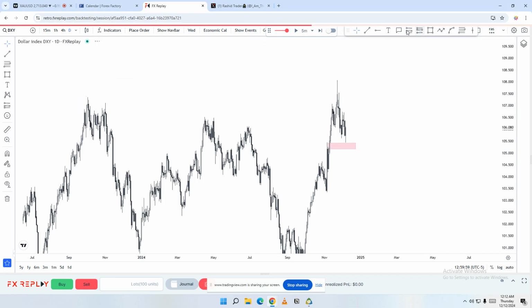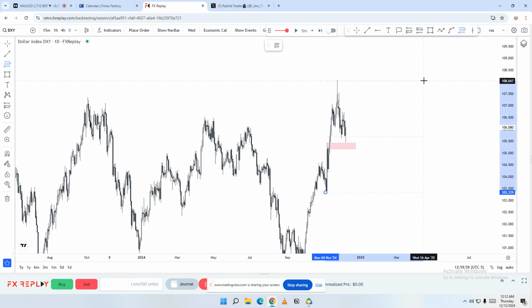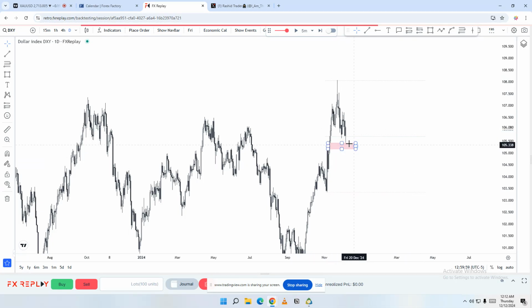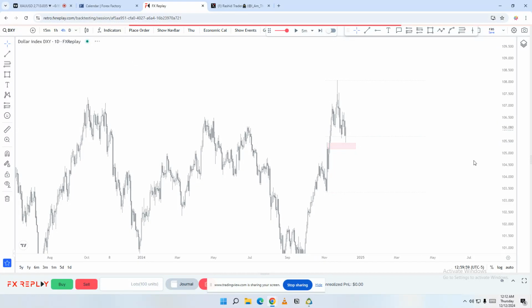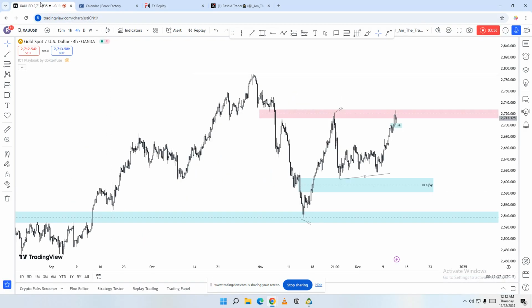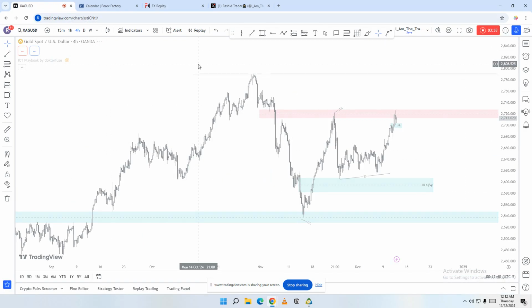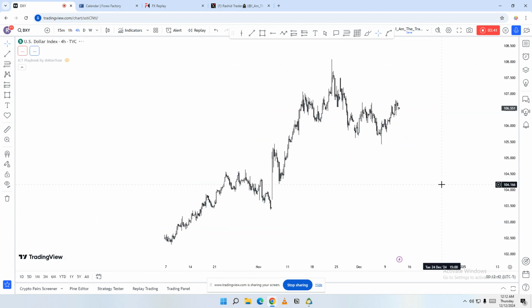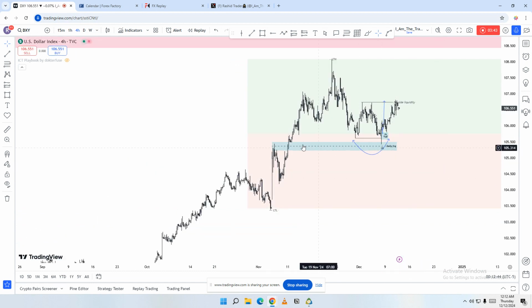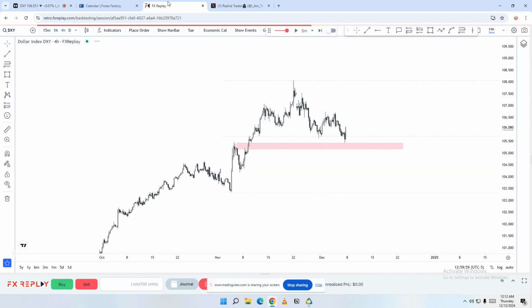Then when I measured the daily range over here to get my premium to discount, I saw that the price has reached the discount level here, and then I noticed that it has not reached the daily fair value gap, but it's a little bit there. It was a little bit there, and in my actual analysis, I saw it reached. I don't know why in here it has not reached, but in my analysis it reached.